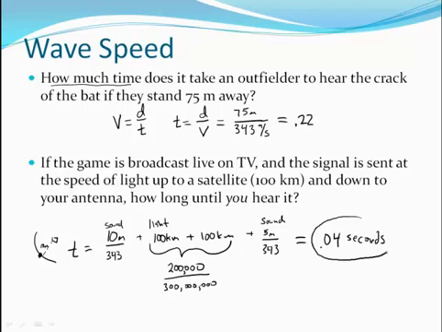Now, I thought that was pretty remarkable the first time I heard it: the outfielder will hear it 0.22 seconds later, but by virtue of the fact that I've got a microphone hooked up a little closer, I will hear it only 0.04 seconds later. So I'll hear it actually before the outfielder. Now, there probably is some time delay as it converts from sound to light, and maybe those delays add up to more than this difference, but the actual transmission of the signal doesn't take that much time.